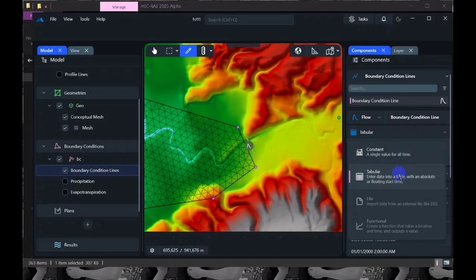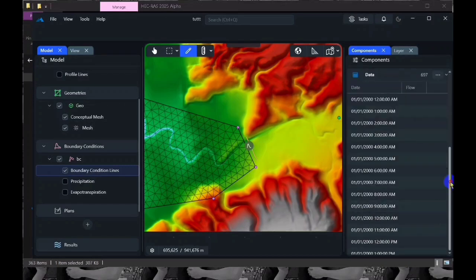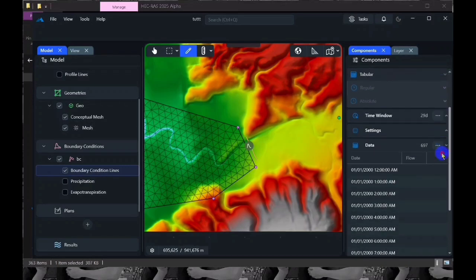and then we paste our data, our time series of the hydrograph in here. So we can open the Excel of our data, and then we copy it here in the flow.